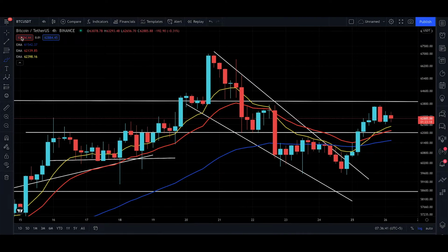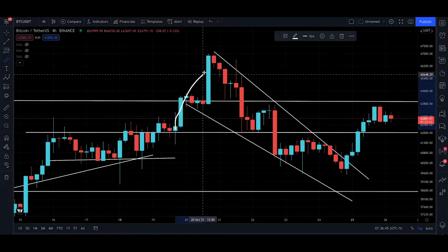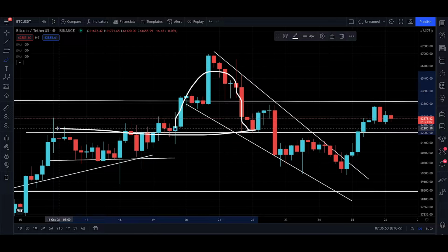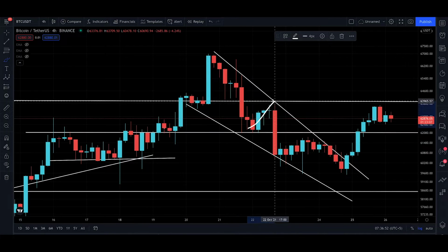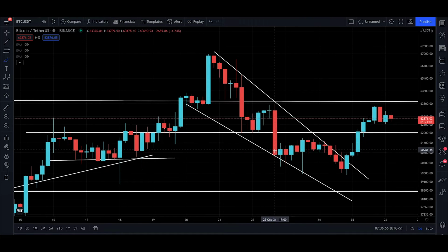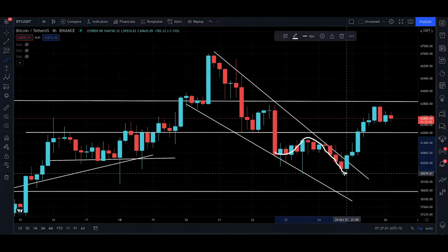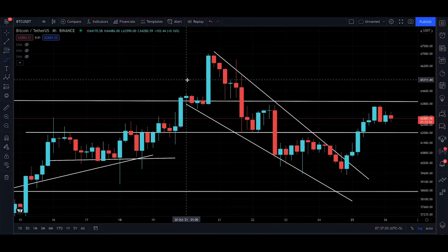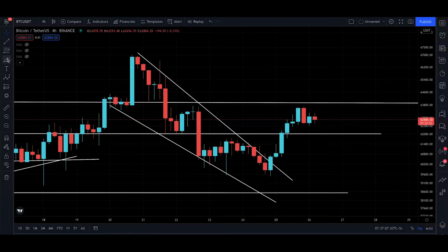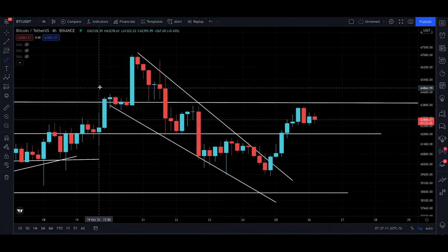I'm gonna hide the EMA so that we can see much better. So we were moving up and down. When we were retracing, we did find support in this area, but then again we went up, we went down, breaking this previous resistance. We tried to come back, the retest failed, we went even more down, just like that. Now what you have basically formed is a new impulsive wave. This is your impulsive wave right there.